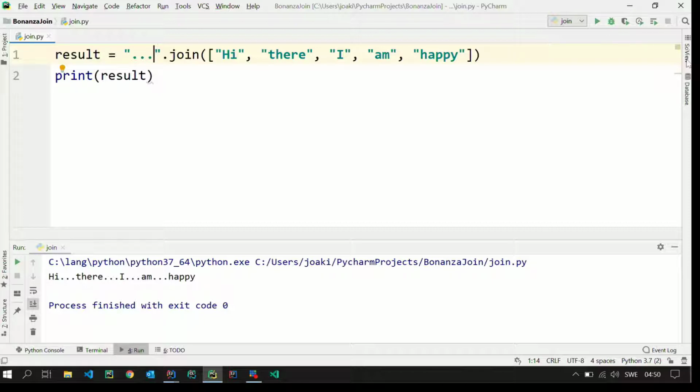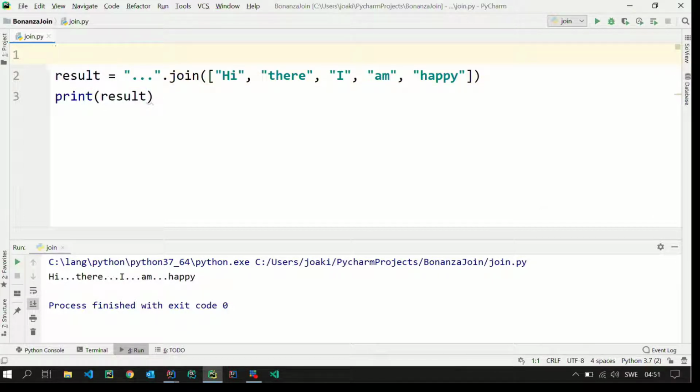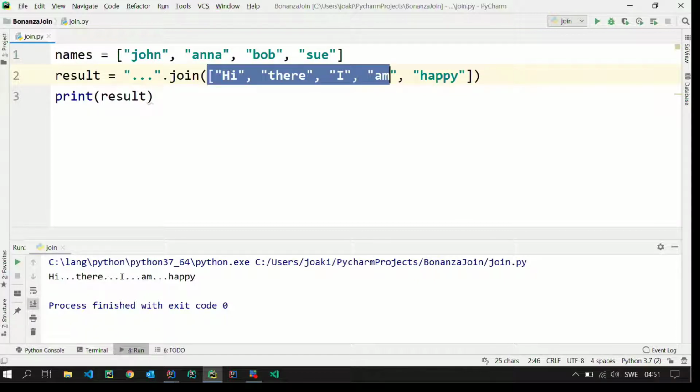Now sometimes you will see something like this. So maybe we have a sequence here. Let's say we have a list of names, and let's say they are all in lowercase. Something like this. So sometimes what you will see in here is a comprehension.